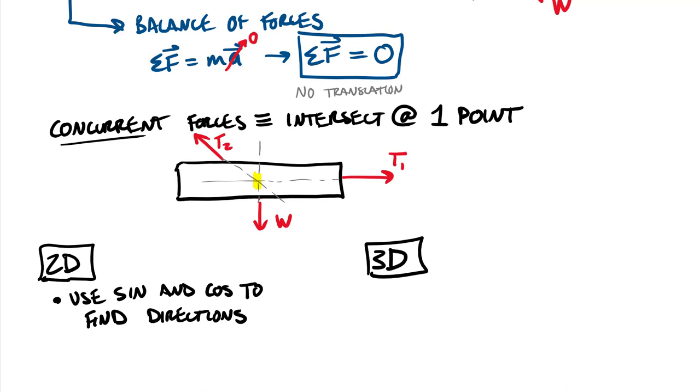So if you break things into components, and you want to find, say, T2 up here, and we knew that its angle from horizontal was theta, and we established an axis system, let's say x is going over to the right, and y is going up, we would know that the x component of T2, so we'll say T2 as a vector, and the x is going to be negative T2 magnitude cosine of theta, that's the adjacent side, and then the vertical component will be positive, so that's going to be T2 sine of theta. So just basically saying, use your sine and cosine, just like you did in physics, to find the directions of these vectors.